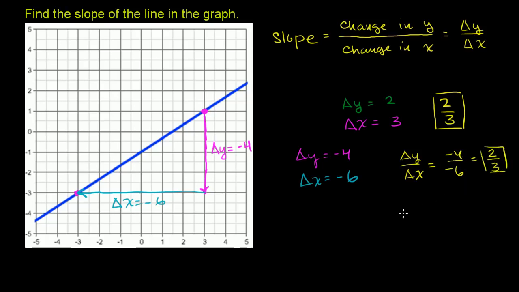So it's the same value. You just have to be consistent. If this is my start point, I went down 4 and then I went back 6. Negative 4 over negative 6. If I viewed this as my starting point, I could say that I went up 4, so change in y would be 4. And then my change in x would be 6. And either way, once again, change in y over change in x is going to be 4 over 6, 2 thirds. So no matter which points you choose, as long as you think about it in a consistent way, you're going to get the same value for slope.